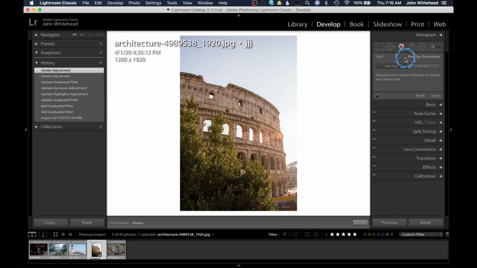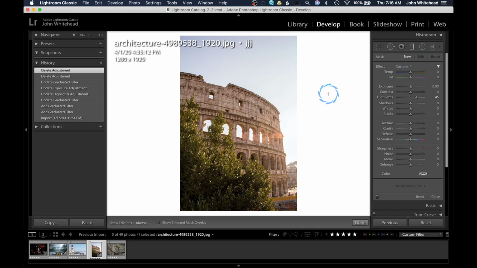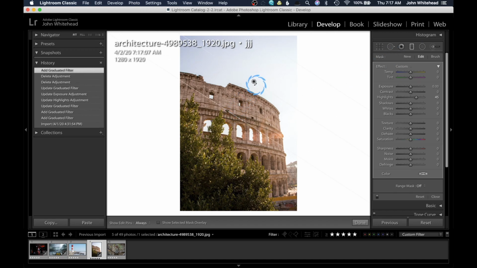All right, so the next thing that we're going to take a look at right here is the Graduated filter. And the Graduated filter is really easy. You just kind of select it or click on it over here. And then you click and you drag out. And let me move. So you have one line here, and one line here. Now the way that this works is outside of here, nothing is happening. It's starting to do the Graduated filter here, and it gets more intense until it gets to the center here, and then from here to here it's going to be in full effect.